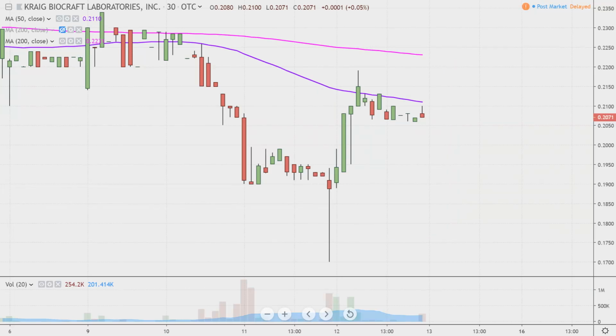That question revolves around the fact that today the price made a really strong bounce. I mean, when you think about the fact that the price was all the way down there, and then all of a sudden the price ultimately closed all the way up there, any rational person would say, yeah, that's definitely been a very solid bounce on the day.